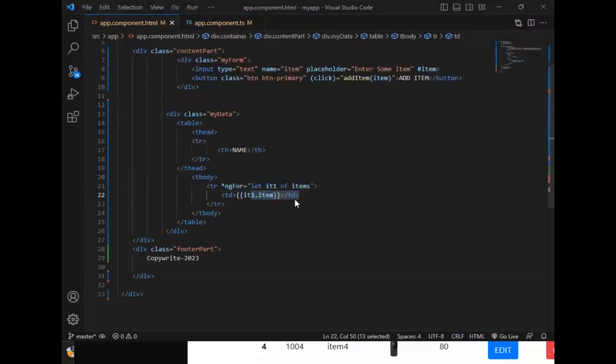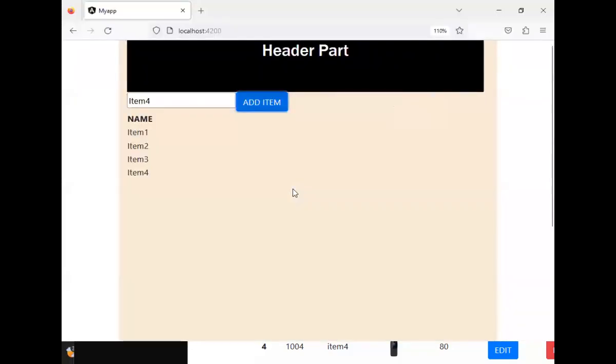Now, what is my requirement? You try. If you're not getting it, no issues. Beside this, add another button whose name is delete. Whenever I click on the delete button, the item has to be deleted here. You just try. If you're not getting it, I will help you.